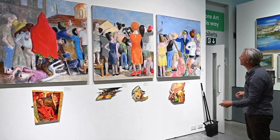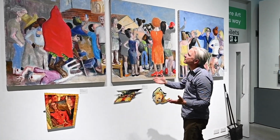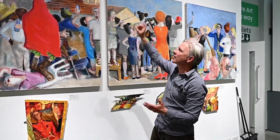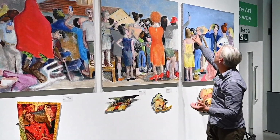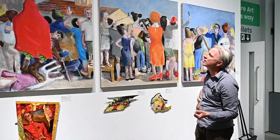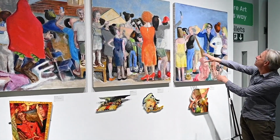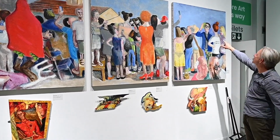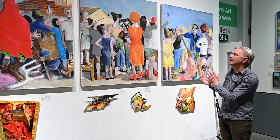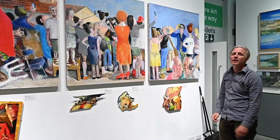It's classic Charles Williams, if you like. It's kind of got all these brilliant little details. This guy waving his phone as if he's at a Robbie Williams concert, or maybe he's taking a photograph over the top of the crowd, I don't know. There's a selfie going on here. There's Batman here, this kid Batman looking at his phone. Someone falling off a chair over there. This woman where you could see her knickers through a slightly see-through skirt, and maybe that's Charles there, I don't know, mopping his brow in earlier days. Maybe it's a self-portrait, but it's just a wonderful, joyous tour de force that I really love.